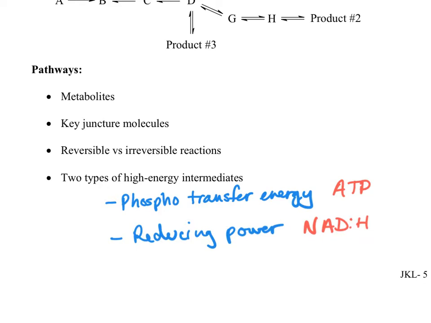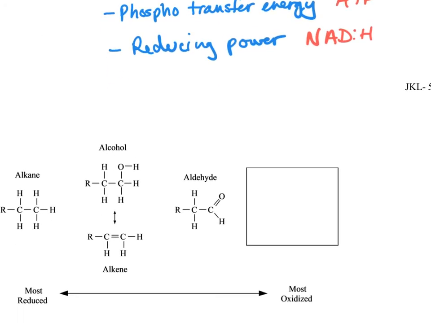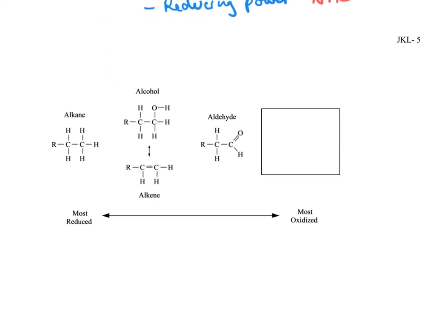Notice I call this NAD dot dot H. There's a reason for that. It's not how it's typically put in textbooks, but we'll come to that very soon. So in order to understand reducing power, we need to understand oxidation states of carbon. That's what this is called, this video. So let's make a note of that. Oxidation states of carbon.